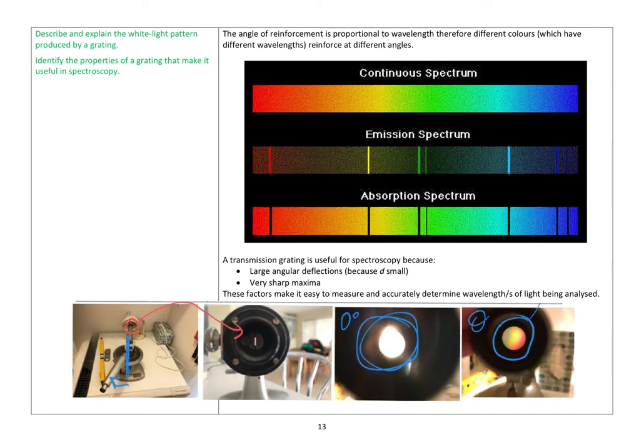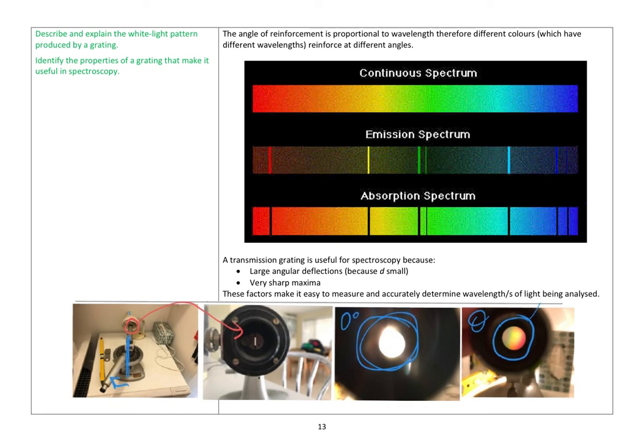We also see quite sharp maxima. If something is emitting at this frequency or this frequency, we'll see them as quite distinct narrow lines. We won't see large areas of constructive interference for these colours, because the light goes across many adjacent slits, so you only get constructive interference when the path difference is a whole number of wavelengths. Even if you're a little bit off a whole number of wavelengths, you will get cancelling out from slits further along the transmission grating, so you'll get a very low intensity.